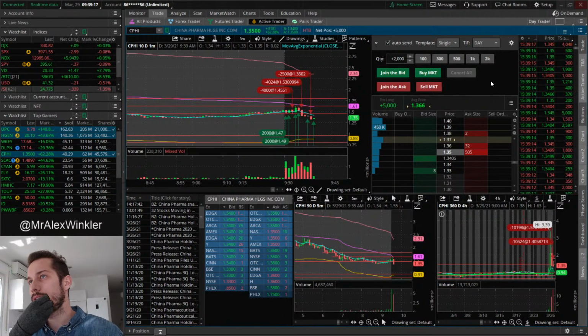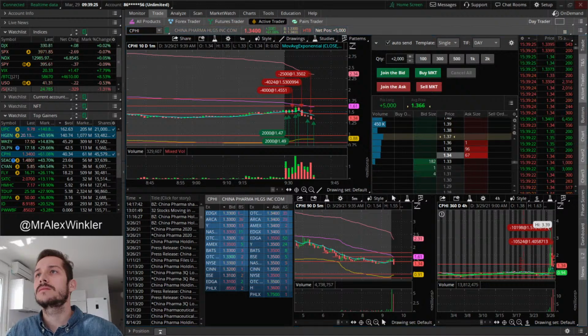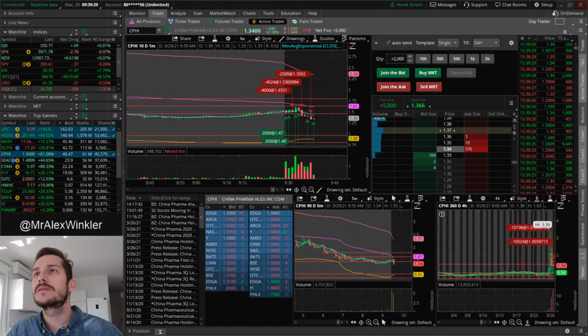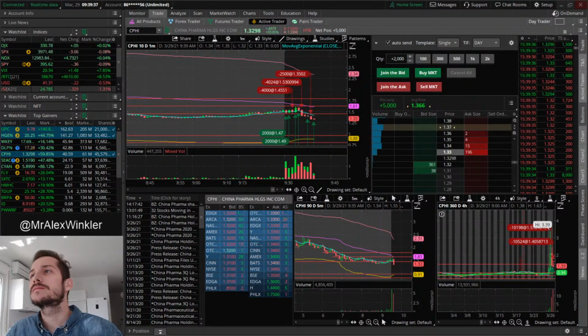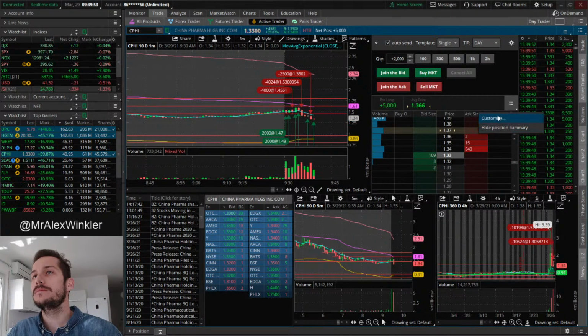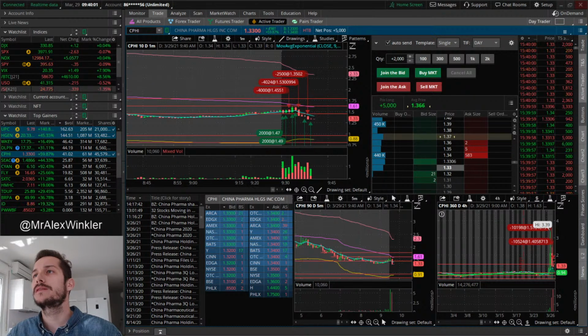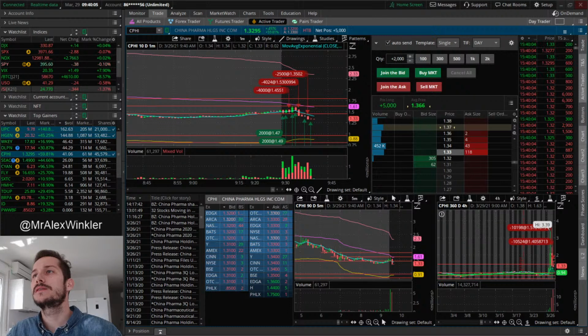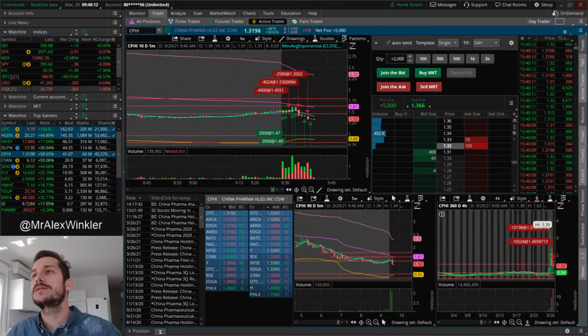Long size at 36.6. Still a lot of sellers here. That was a big drop. Big drop. Gotta be careful. It's easy just to keep getting stopped out, keep getting shaken out. Gotta watch the order book here. Can't really focus on other things right now. Still so many sellers on this one. Nasty, nasty, nasty. Watching 31, seeing how well this holds.